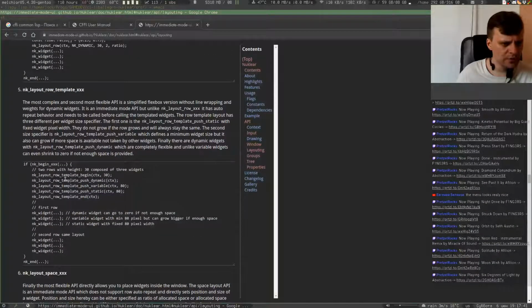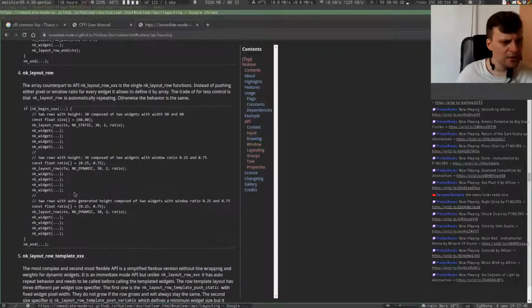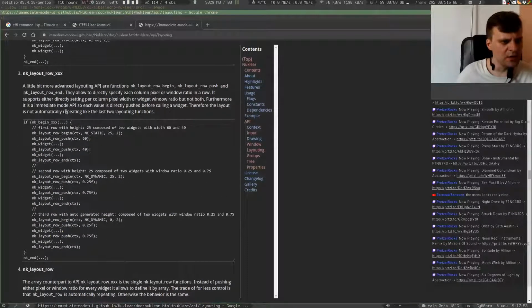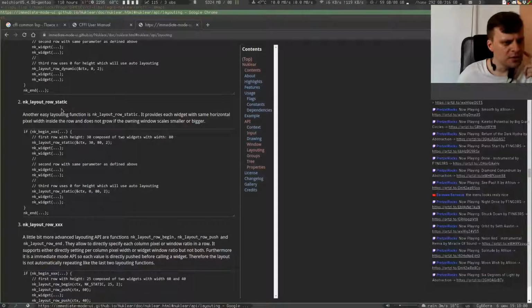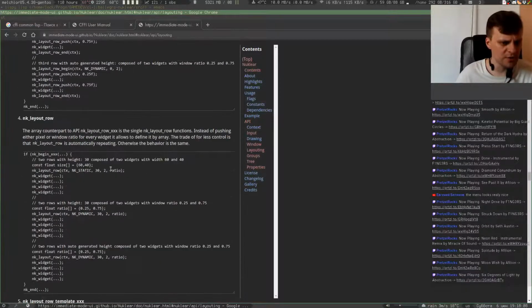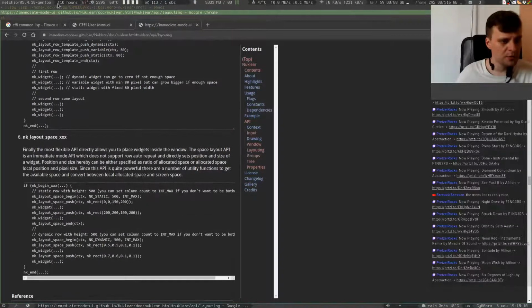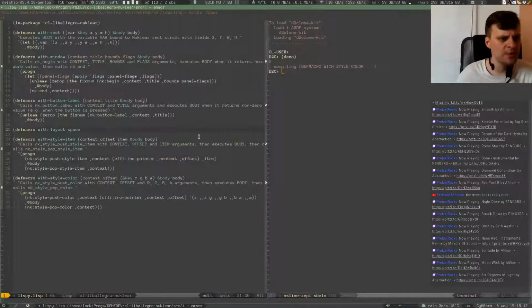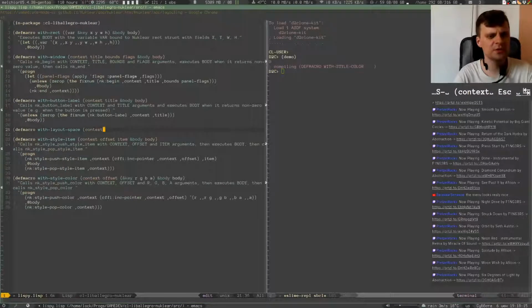Layout row template. Man, that's hard. And then layout row, it does not even need any macros. Then this layout row, which kinda does. And then layout row static and dynamic, which also do not require any macros. Alright, so I will just start with this space, the layout space of context, and what else?